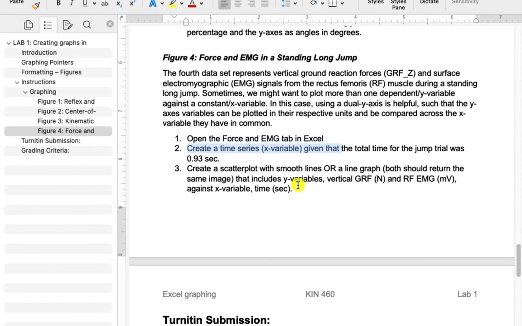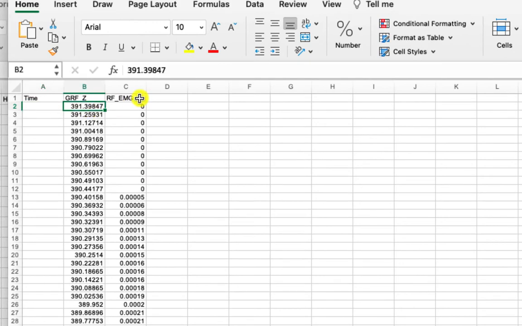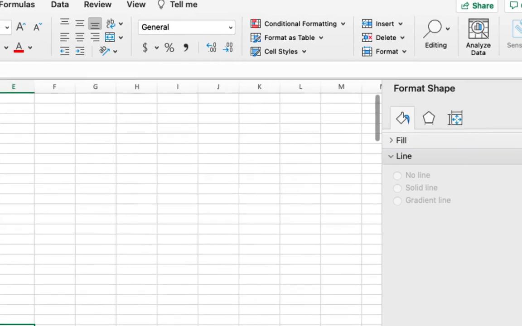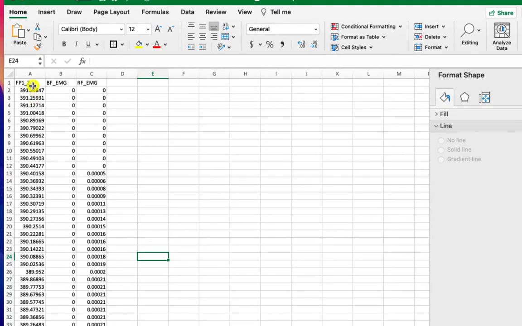And then in the instructions, I specify which variable is the x, in this case it's time, and then your two y variables would be ground reaction force and the EMG signal. So for our example in here, we're interested in looking at force as a y, or not a y, an x variable, and then maybe we're interested in seeing how our EMG signals differ based on the amount of force that has been produced in the jump.